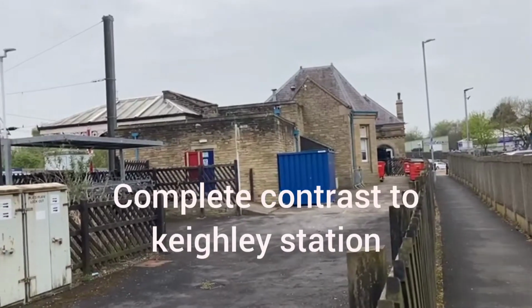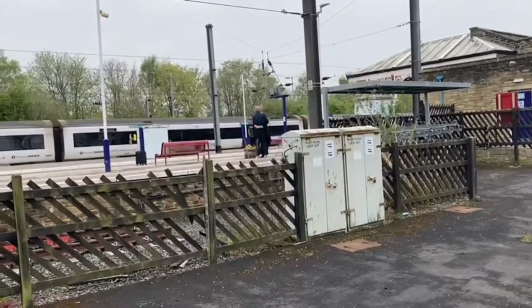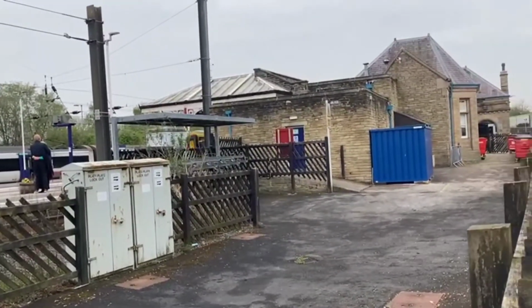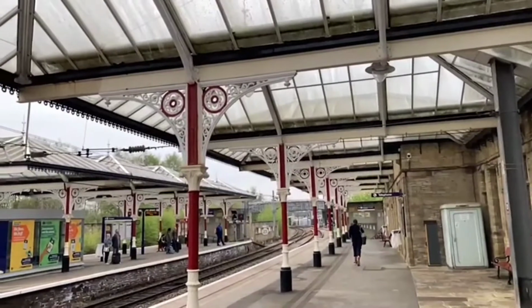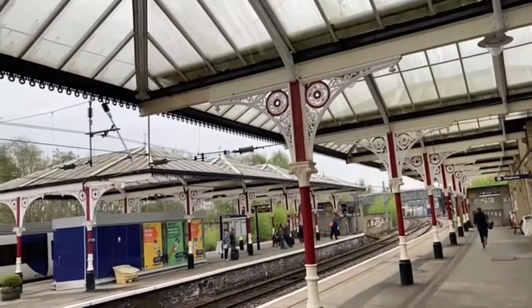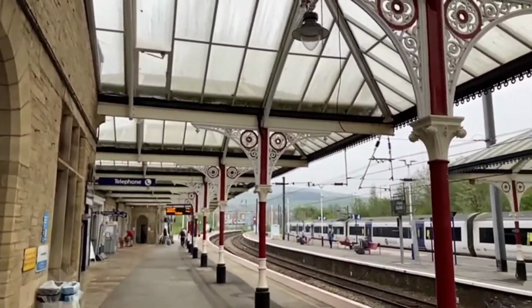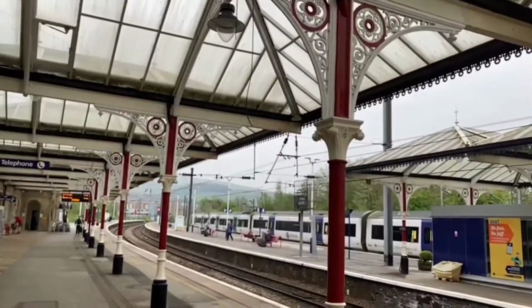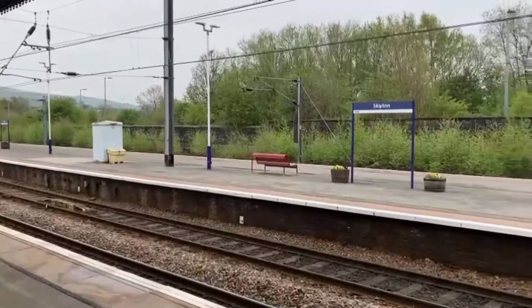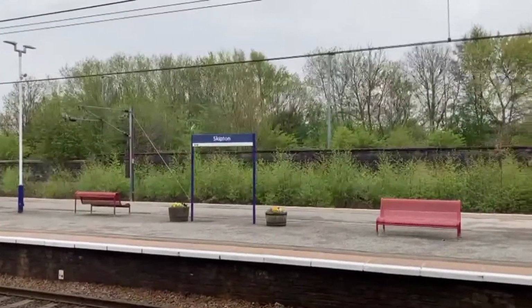And here we are today at Skipton Station, which is, to all intents and purposes, a very modern station, diesels and everything. But the building, if I can get inside, I'll take some shots of it, is original. This is the canopy looking the other way. This is the second platform in the middle, and over the wall there is platform 5, which was never really used. I don't think you can even get onto it now.